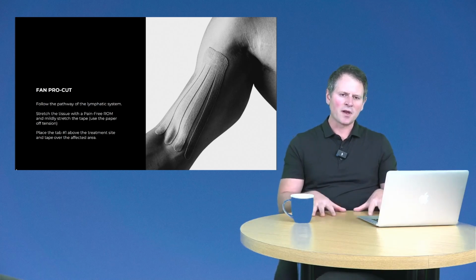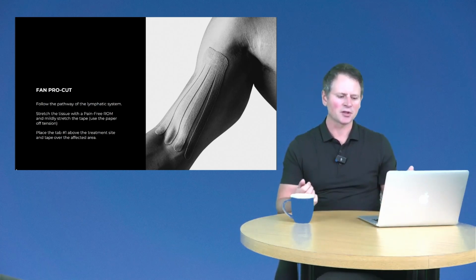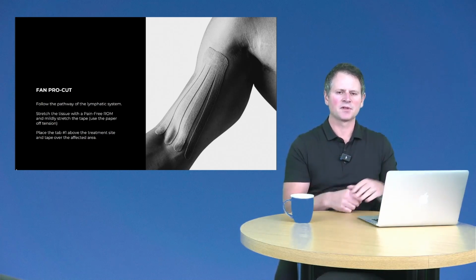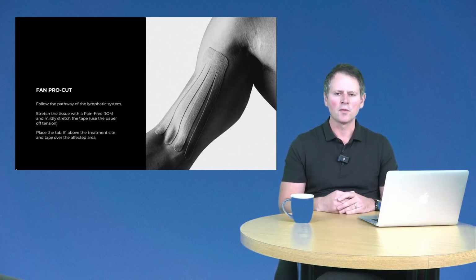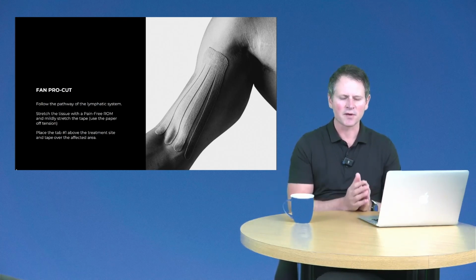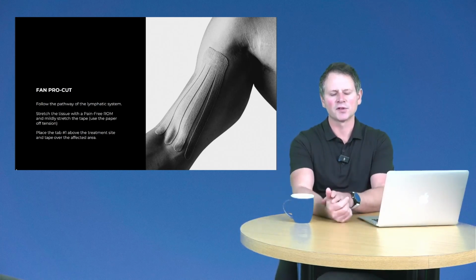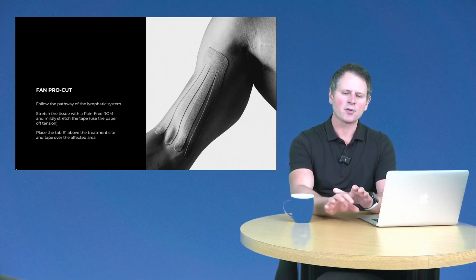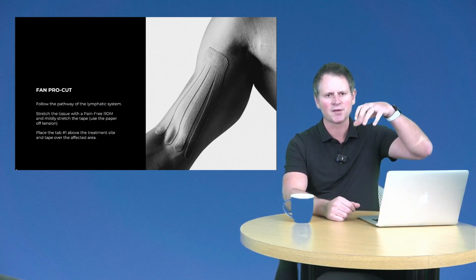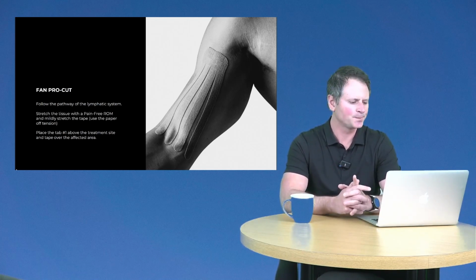So we end up with a pressure gradient difference, because under the tape, where it pulls up, we decrease the pressure. Where there's no tape, the pressure remains high because there's swelling. And then that alternates: tape, no tape, tape, no tape. So we get a pressure gradient, high and low. And that gradient will promote the fluid in the area to move towards the area of low pressure, and then it will flow up and easily move up towards the heart, which we mentioned before. And so the tape works through two mechanisms to get the maximum results: the lift up is one mechanism, and the alternating tape, no tape is the other.